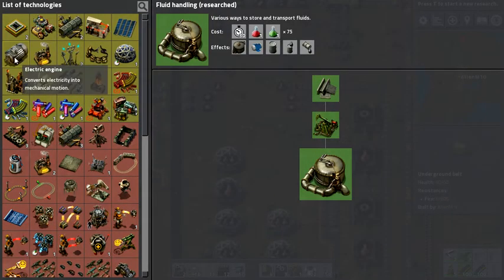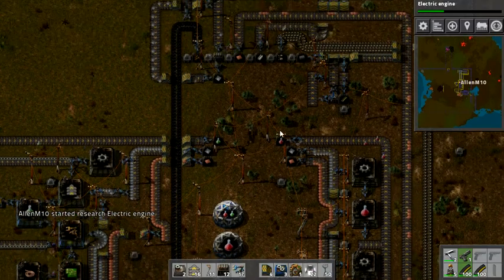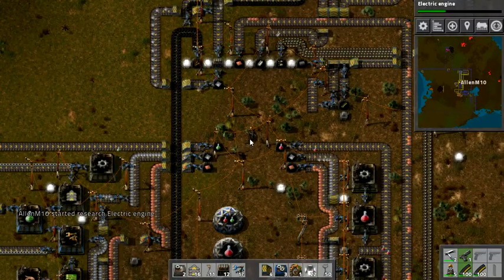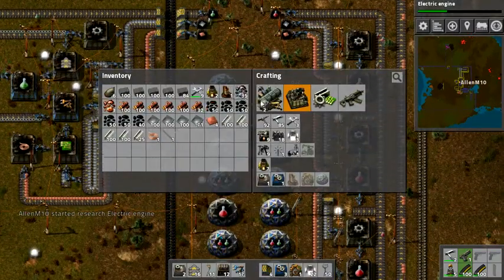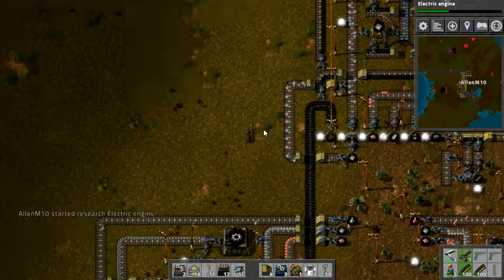Now, if we go back to the electric engine, and look, this is the part I really like about the game. It says saved progress. That means I don't have to restart. It literally saves the progress for me, so that's absolutely great. Would die without that. Guess I'll just place in these last 2 labs. Not going to fill them with anything because I've got better things to do.